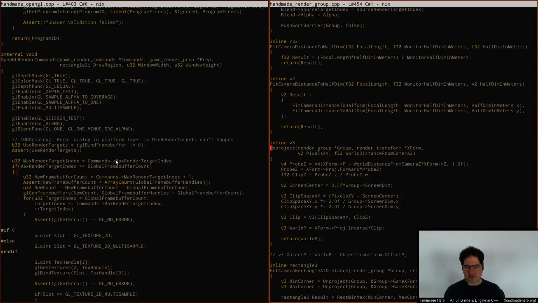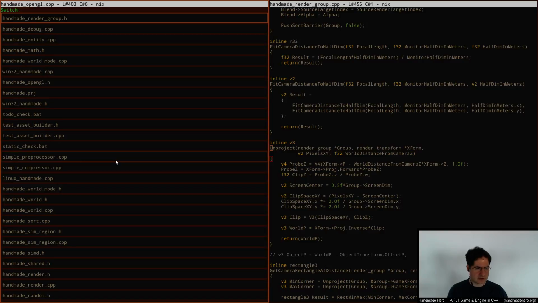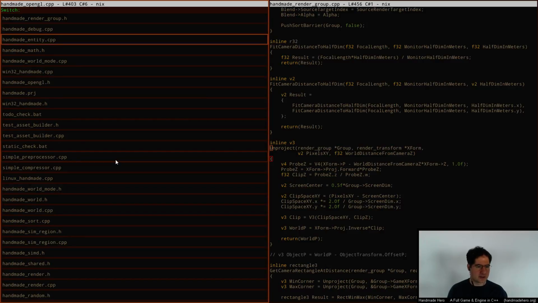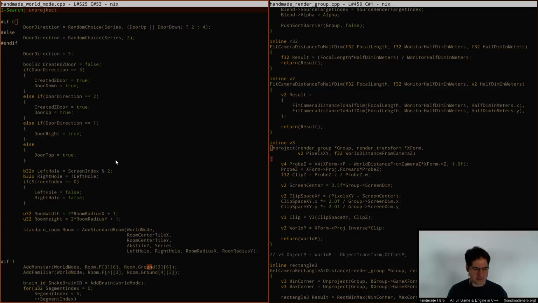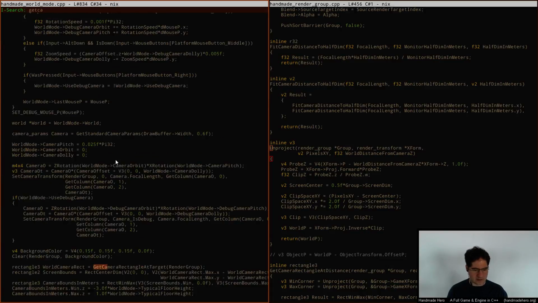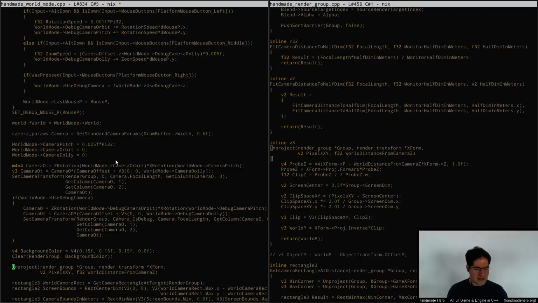So what I can do here is just say, all right, when we do this unproject, let me force it to call this in some circumstance that's going to be handy for me. So if I come through in world mode where we're doing these unproject calls, where we do get camera rectangle target, right before that, let me just call it with exactly the values that I want here. Now, I guess pixels XY, we don't care what it is, really. It shouldn't be relevant because we're looking at only that first part where pixels XY isn't there. So I'll just pass 0 down, and that should be fine.